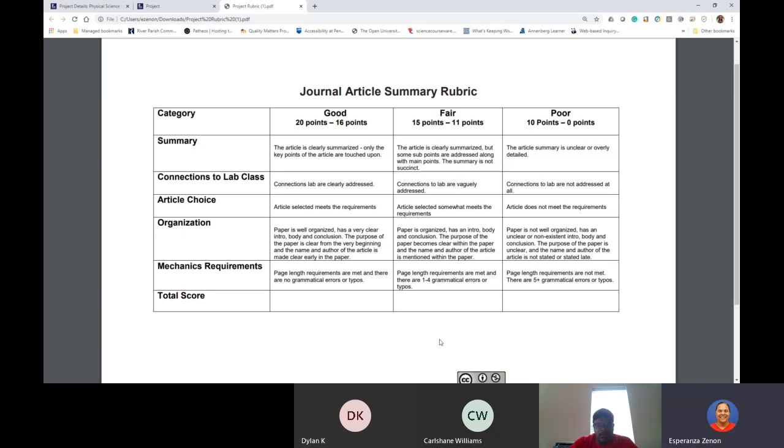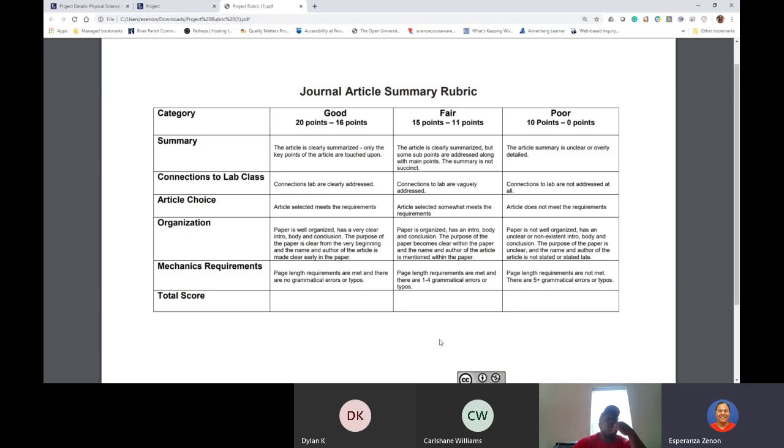They may be dealing with some of the properties that you've come across in the class. And by properties, I mean things that can be measured. Things like density, mass, volume, speed, force, acceleration, time, momentum, energy, temperature, heat. You've dealt with a large number of properties over the course of the semester. And inevitably, some of your articles will be dealing with some of those same properties. You should acknowledge whenever you see a property in your article that is something that you've dealt with in class.